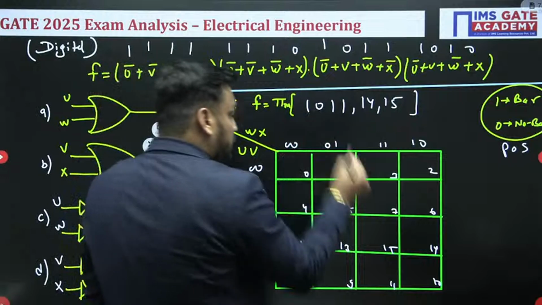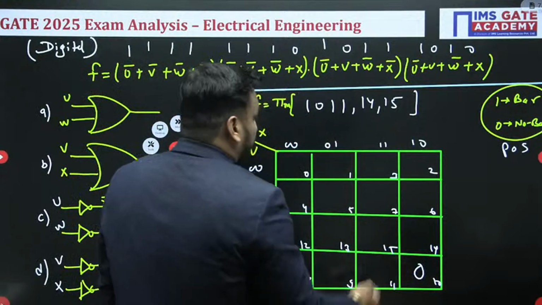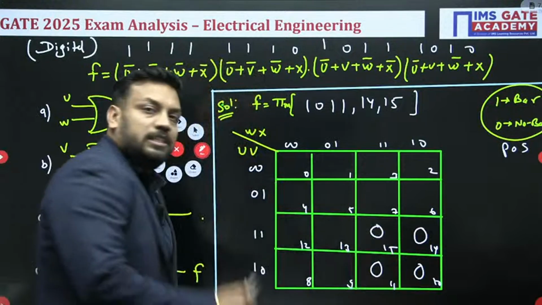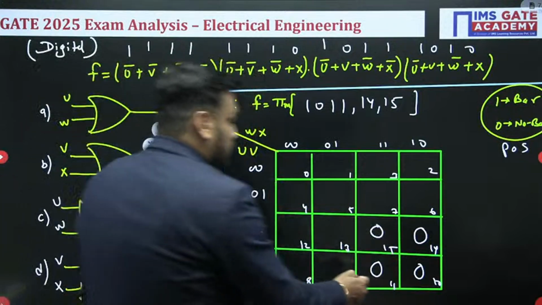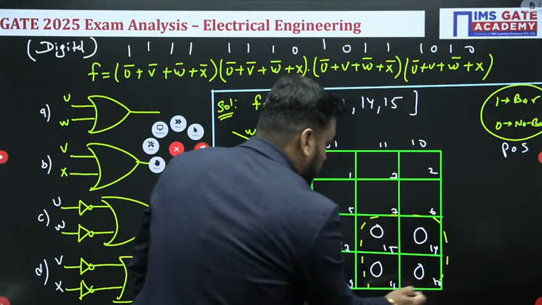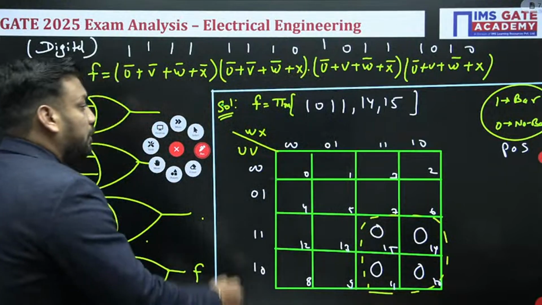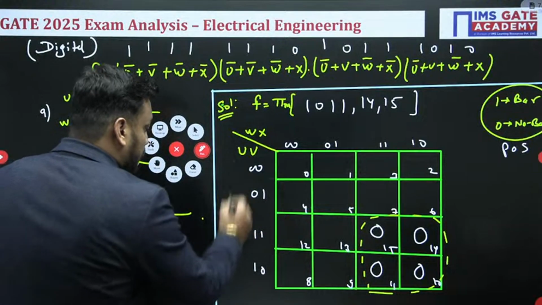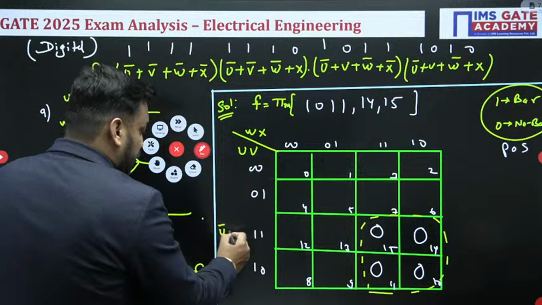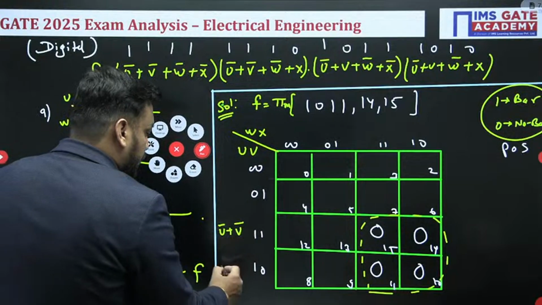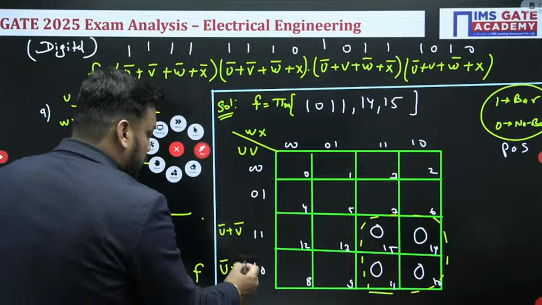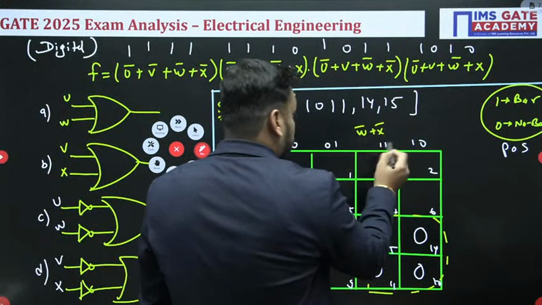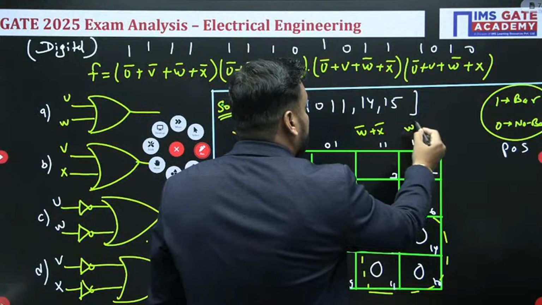So, output logic 0 means 10, it means 10 here, 0. Then 11 again 0. Then 14, 0 and 15, 0. So, this is the only group you need to make, and that is the only answer, guys. Of course, we have an opportunity to make a 4 variable group here, and because we should write in a POS expression, should I write U plus V bar, and here U bar plus V, and here again W bar plus X bar, because 1 is bar, 0 is no bar, and here is W bar plus X.